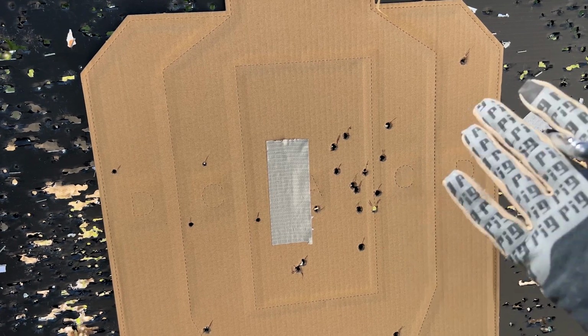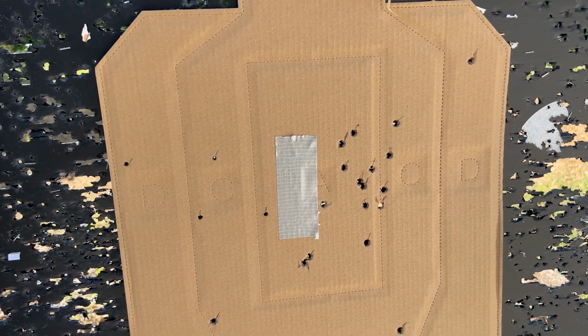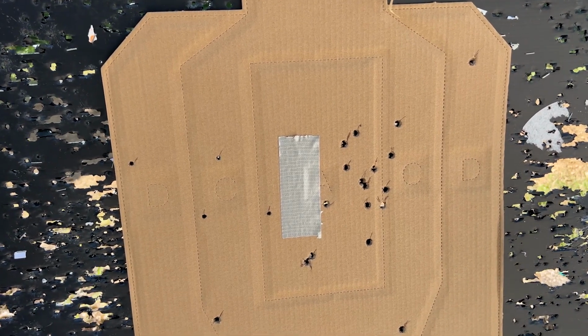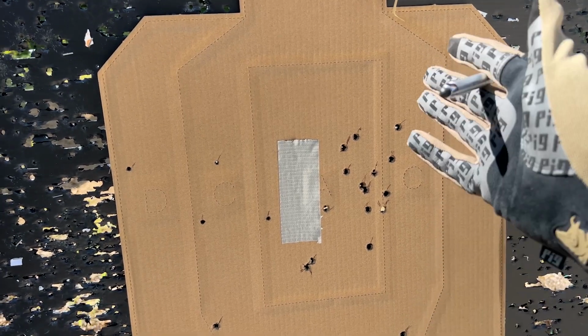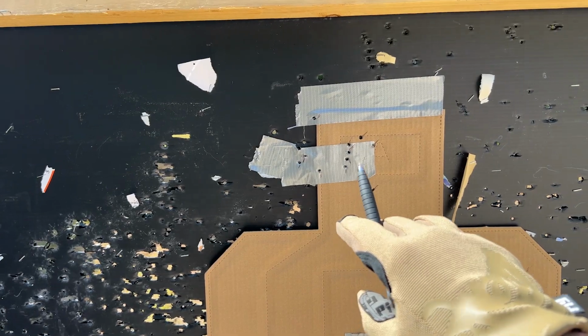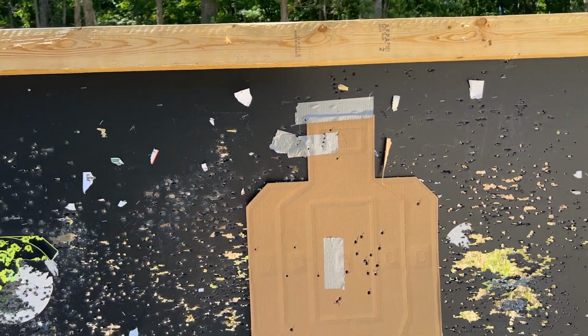I haven't sighted it in since I bought the gun, which is like a year ago, which is no excuse, because I'm pretty sure a red dot should stay pretty zeroed in for a while. But hey, if I'm wrong and it's the red dot, that would make me feel better. But terrible, still not the best up there, which we can get better up there. But yep, that's what we're looking like.